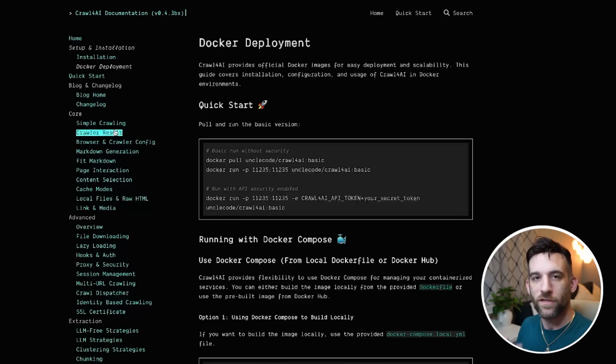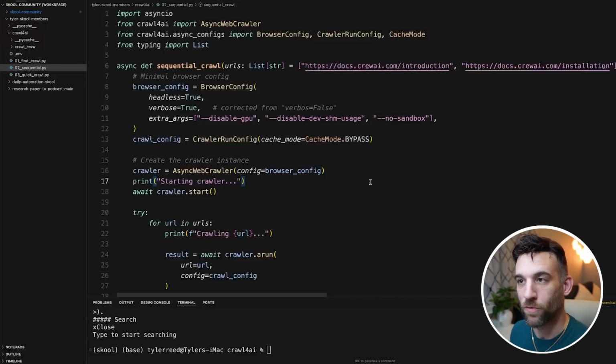We crawled and scraped one URL. So the next step would be, well, we could have a for loop that goes over a ton of URLs, and that could be the next sequential step in this order. And well, I have code for that. So it has so many ways that you can modify how this is done. We're going to instantiate a browser config and a crawler run config. So you can have headless mode. You can make sure it's verbose. Here are other arguments that you can use when it does this.